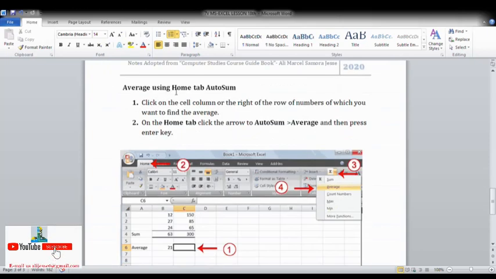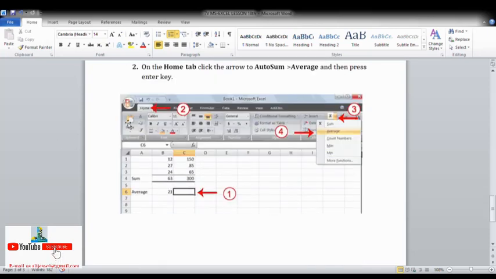And the last part, average using the Home tab AutoSum. Click on the cell to the right of the row for which you want to find the average. On the Home tab, click the arrow next to AutoSum, then go to Average and press the Enter key. When you click on the AutoSum here, it will give you an option of sum, average, count numbers, maximum, minimum, and more functions.